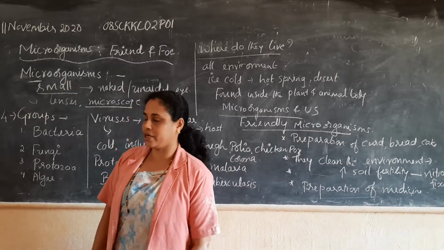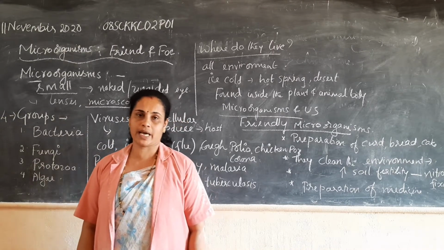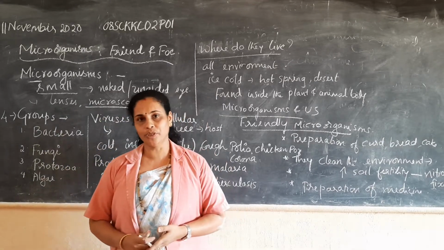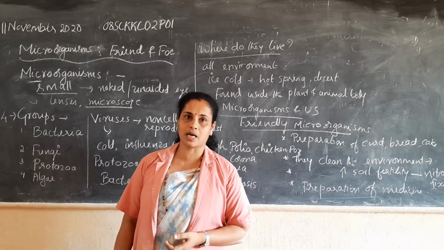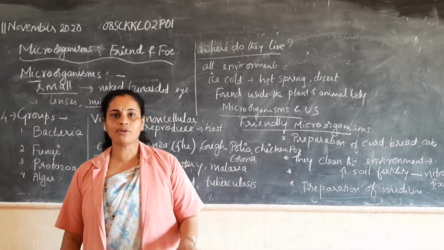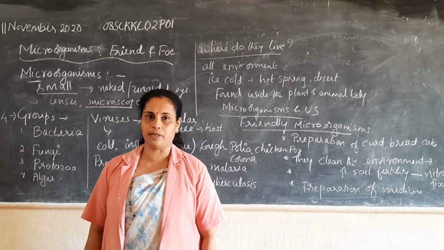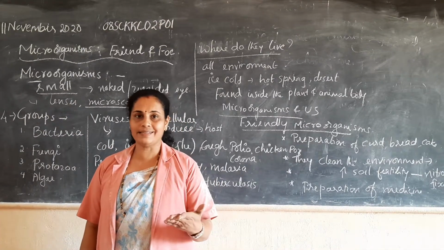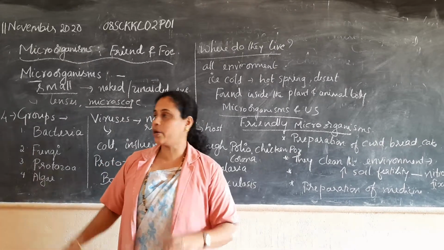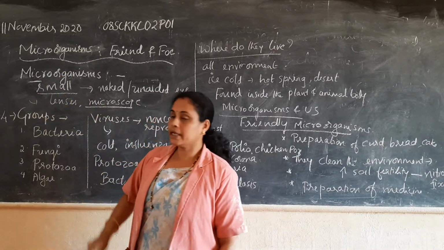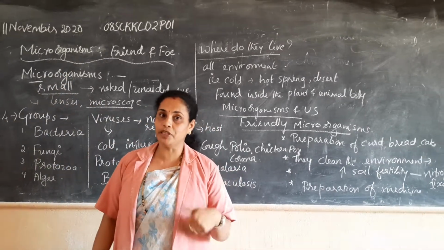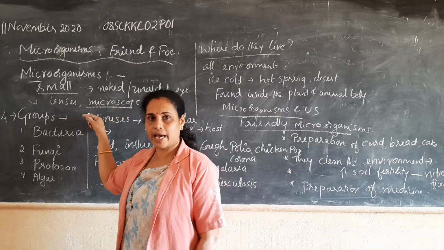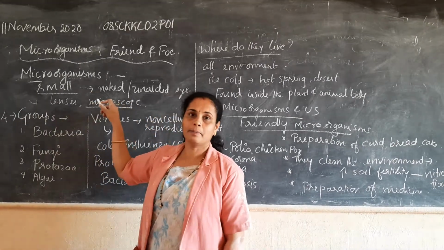So that is microorganisms. Then how can we study the microorganisms? How can we observe the microorganisms? Some microorganisms are unicellular, but some are multicellular, which we cannot see with our naked eyes. So we can use some lenses which magnify the size of the organisms. But some we cannot observe even with lenses. We need an instrument called a microscope. That means microorganisms can be observed under microscopes.